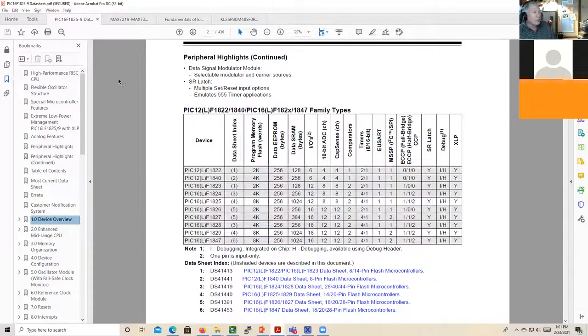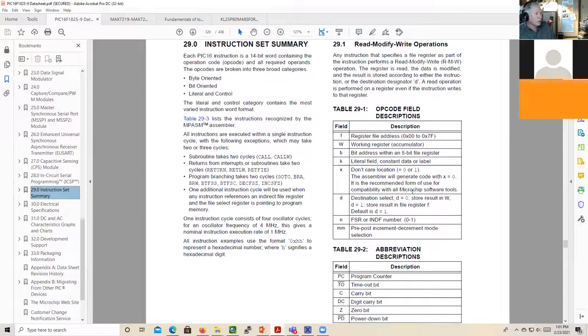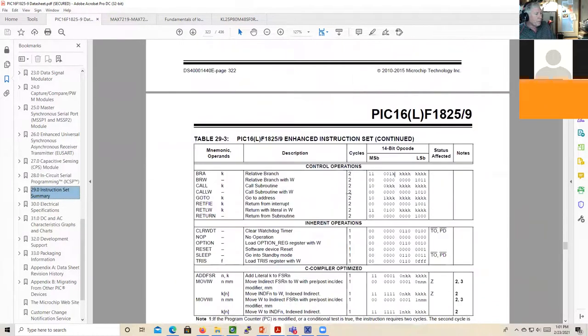Well, you can't jump 8,000 instructions with an instruction that only has an offset of 9 bits. So now maybe you use the Go To. Well, the Go To has an offset of 11 bits. So how far can we go in 11 bits? So 10, we can go 1,000 instructions, and 11, we can go 2,000. So we probably can, if we're in the very beginning of the program and we want to go to the end, to instruction 4096, we're out of luck with even the Go To instruction.